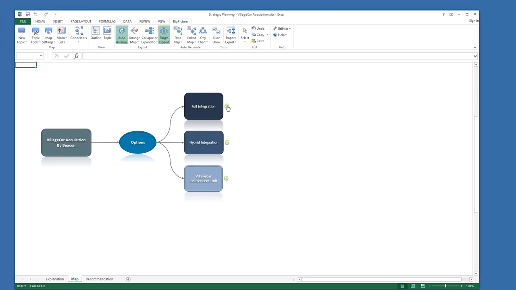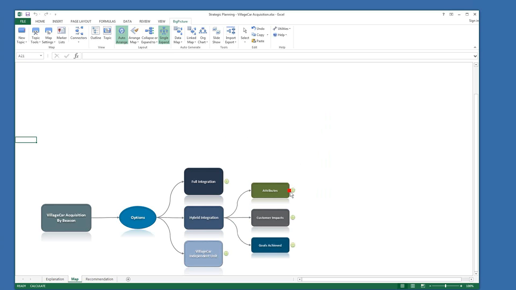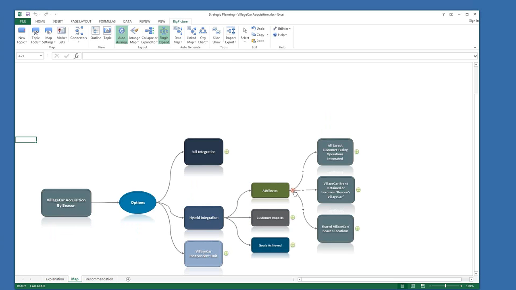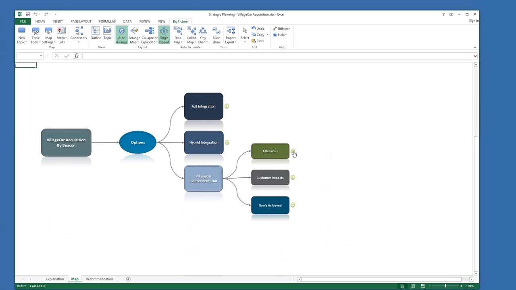They could go for a full integration, meaning, say, the Village Car name is gone and Beacon takes over all operations. They could go for a hybrid integration, keeping the name but absorbing Village Car systems into the corporate parent, or they could go for Village Car remaining completely independent.